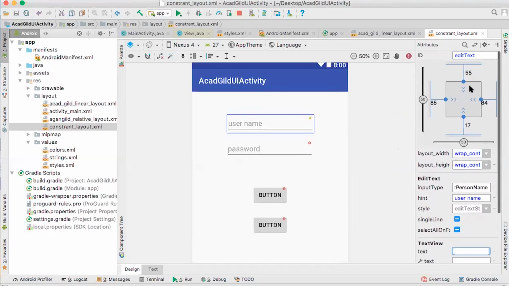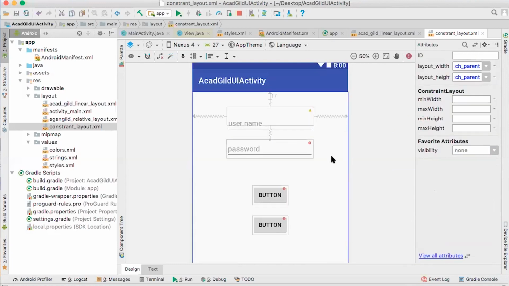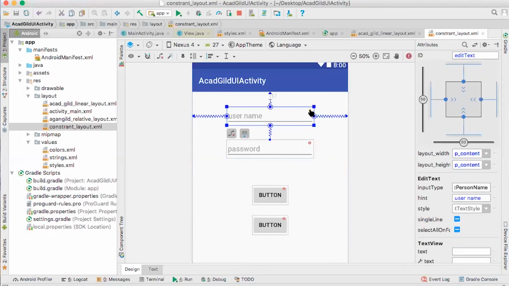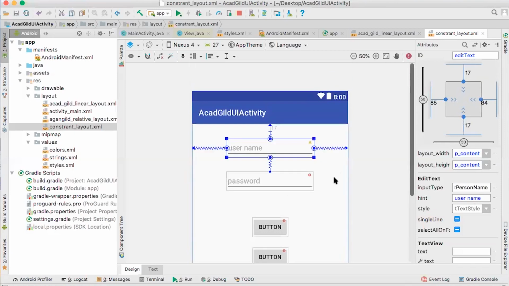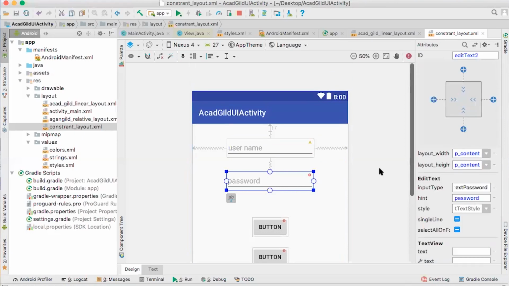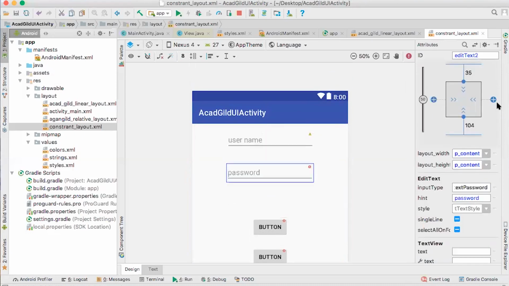So I'm adding the constraint. My constraint is 55 from top. 55 from top is not good, so let's make it 17 from top. Still it's giving a warning, so let's see the warning. This warning is due to the text view. Now add here and make it 35, 35, 50, 84.